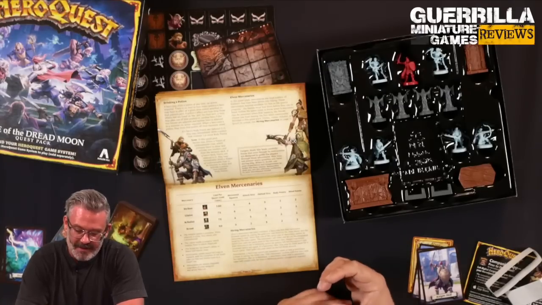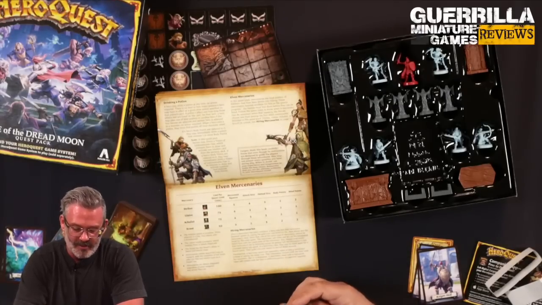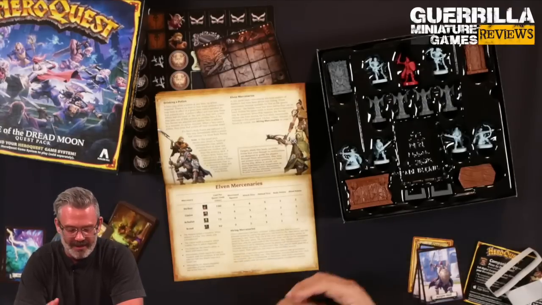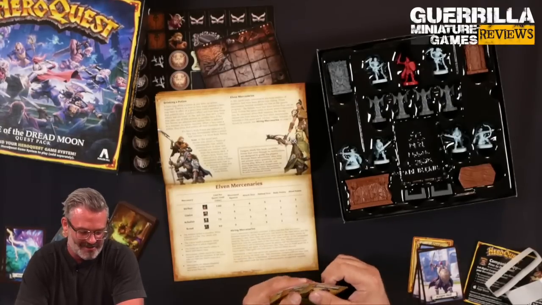Once a mercenary's been unlocked, the heroes can hire the mercenary between quests by paying the gold cost listed. More than one of the same type of mercenary cannot be hired, so you can only get 1 of each. You can't get like 4 strikers or whatever.